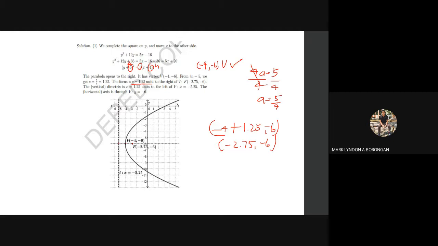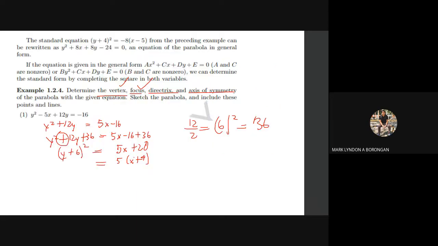So, from -4, mo-subtract na ka dari. Mo-subtract kag 1.25. So, pag subtract nimo, since ga-subtract ka at the same time negative man ni siya, so like sign silang duha, therefore you're just adding negative numbers. So, this will be our directrix which is -5.25. So, draw lang tagline diara mo na natong directrix.